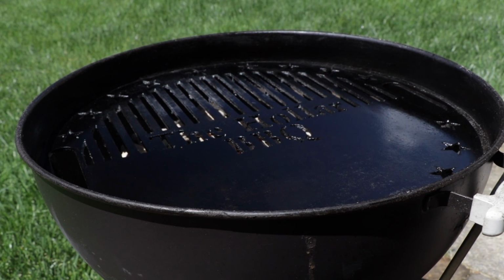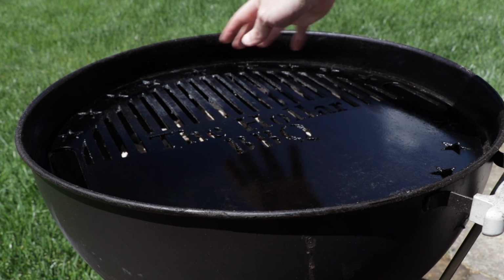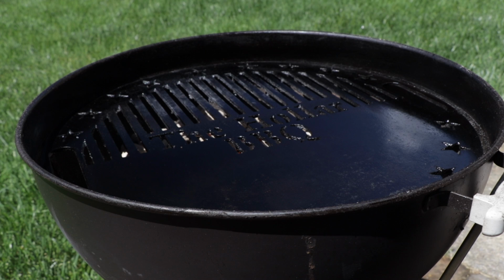All right, guys, let's get to cooking. Let's talk about how we got it set up. So you saw me pour the charcoals all on one side, basically over our grill section of my custom grate. And it's super hot right now, so the coals are basically completely ashed over. You can see the fire going, so it's super hot right now.